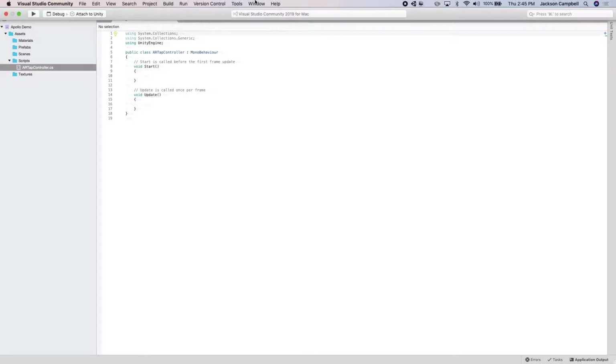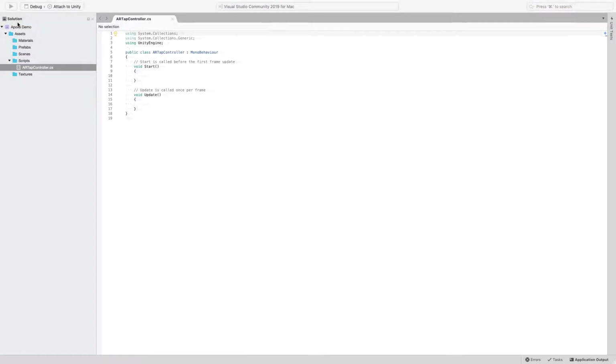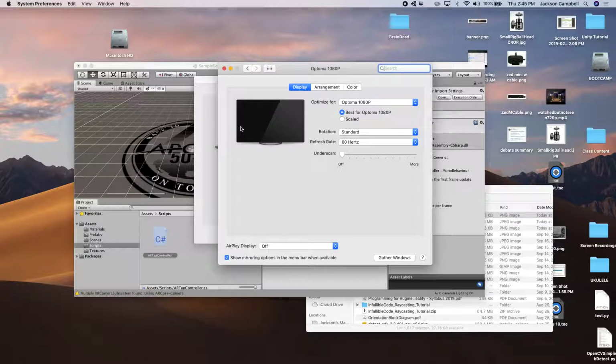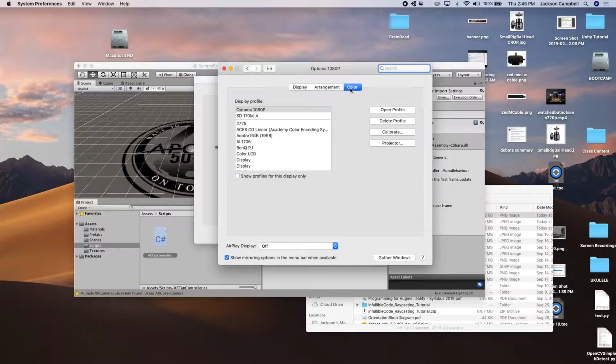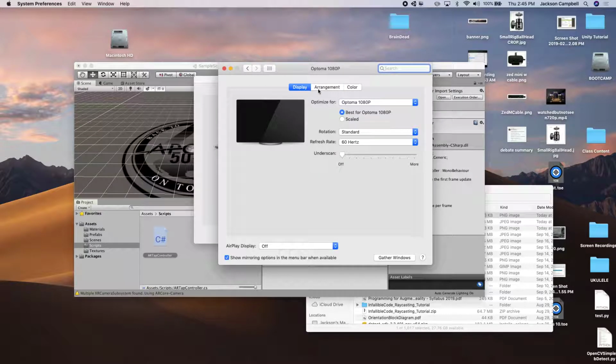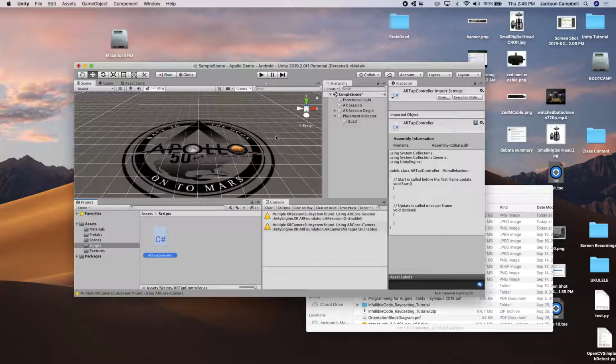Man, why is my thing so small? Can I change the size of things to make it easier for you guys to see? Where? Displays, right. Oh, here we go. I don't want to do anything that's going to cause my thing to stop recording. Accessibility.